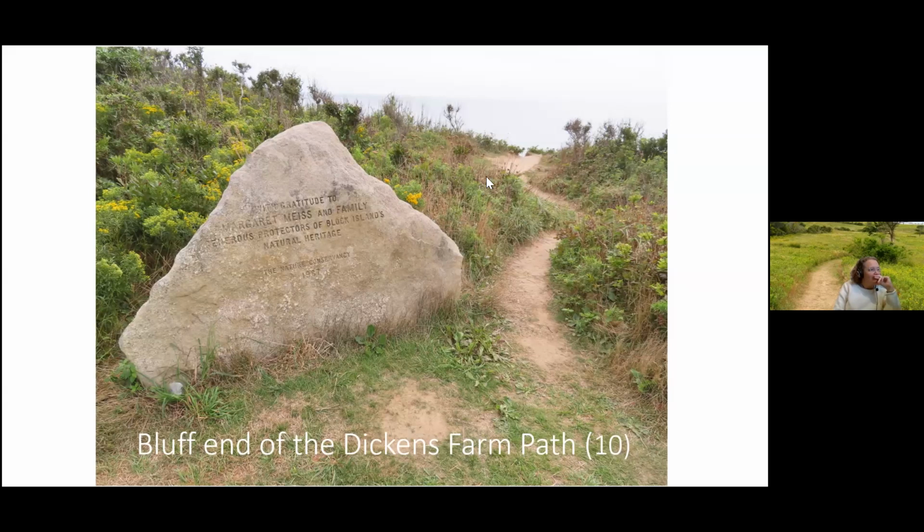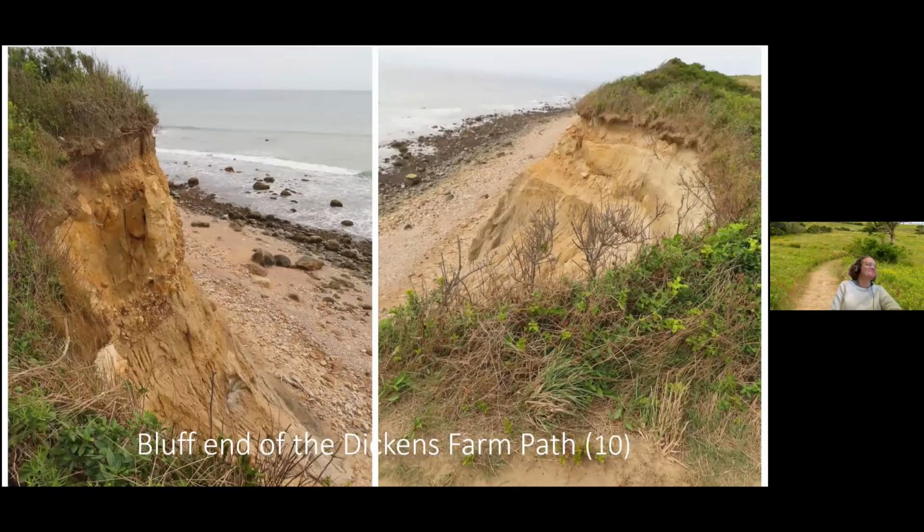And I do not recommend walking out to this edge. It is, in spite of the fact that obviously it's been walked out to a lot, very deeply undercut here. And you don't have to walk out. You could just look here and I'll give you the view. If you're looking off to the west, Montauk would be over here. This is the view. You can see it's a very sandy bluff. So it erodes quite readily with wind-driven rain and sand.